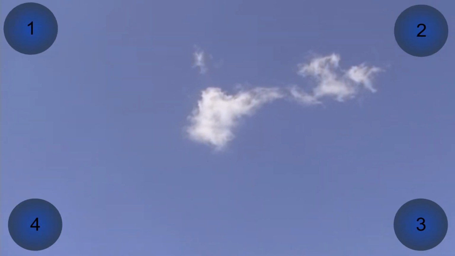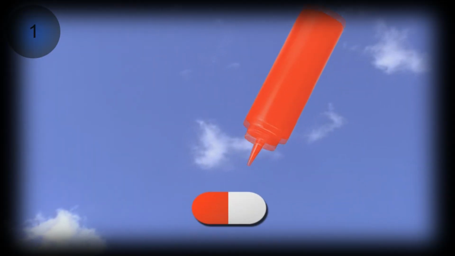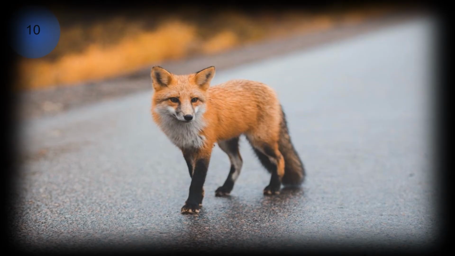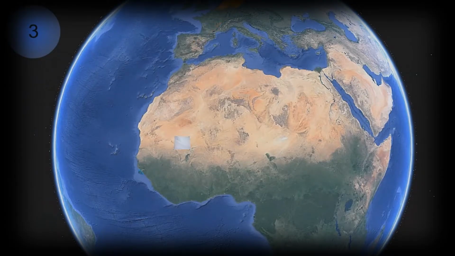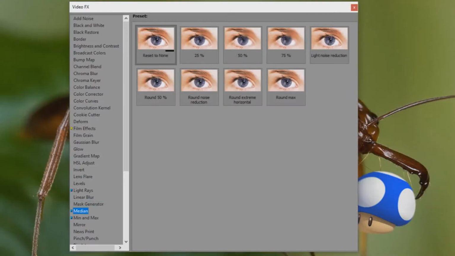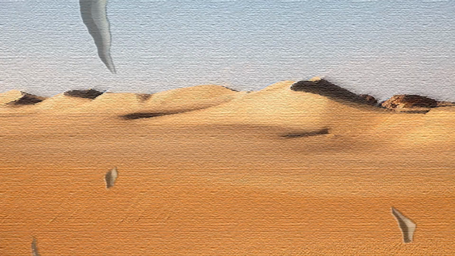The number orbs that showed up since the first Random Facts were made in Google Drawings. Shaking the ketchup bottle, feeding the hawk wallaby, giving the fox a knife. These are all pretty simple move from point A to point B movements. The snoring bed, the fading pencil, and the grainy screen are all effects from my video editor, and the special desert background was just a desert background modified in Photoshop.